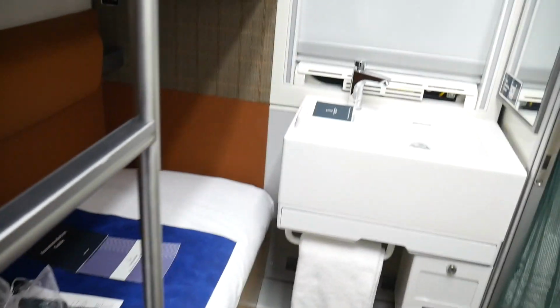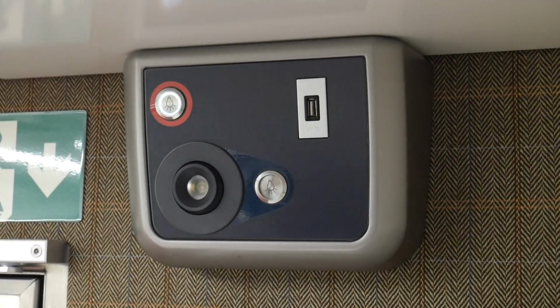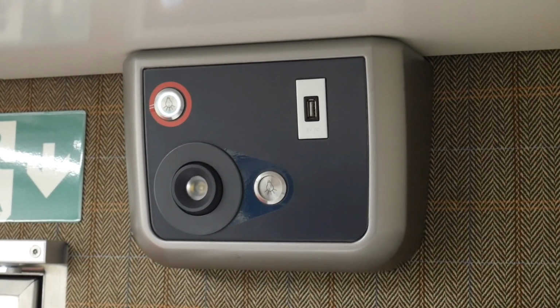Anyway, here is my room, and it's magnificently tiny. There's barely any room to move around in here. On the bottom bunk there are plenty of plug sockets, but on the top there aren't any. Oh, and by the way, the ones on the bottom didn't even work. Looks like they're working off of the power of USB.